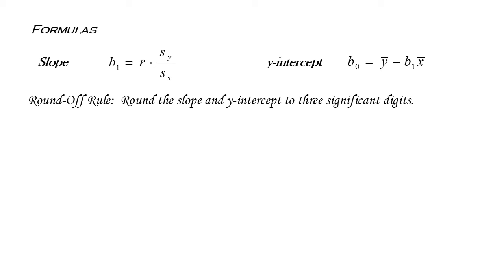So let's look at the formulas that we'll use to compute the coefficients b1 and b0 for our line of best fit. To get the slope, we'll use the correlation coefficient, right? That's the value of r that we were computing in the previous section. And then here sy and sx refer to the standard deviations of the y variables and the x variables, each corresponding to the y or the x variable.